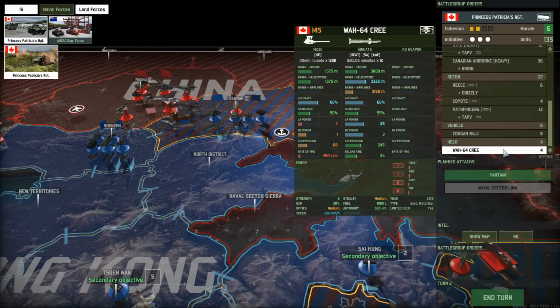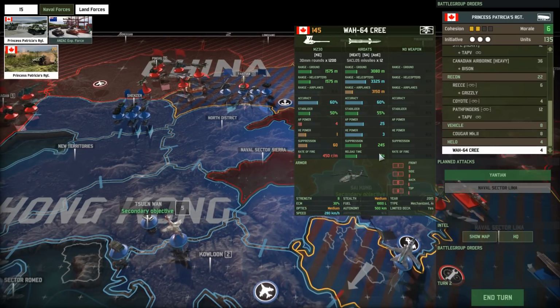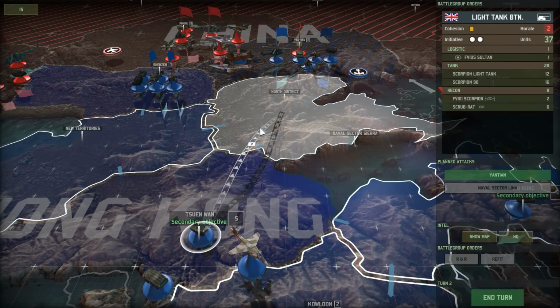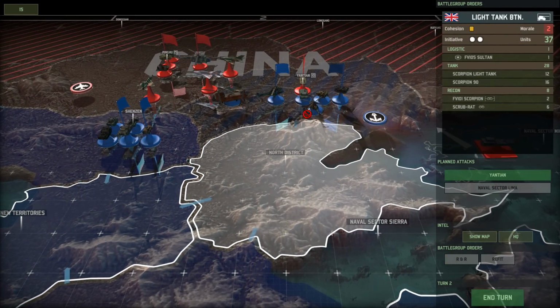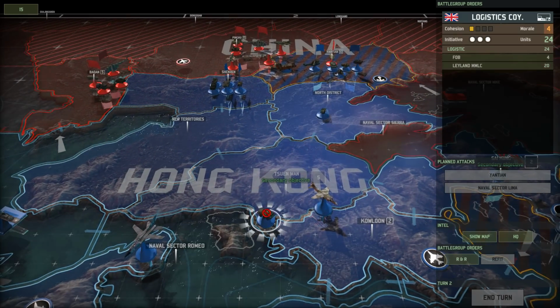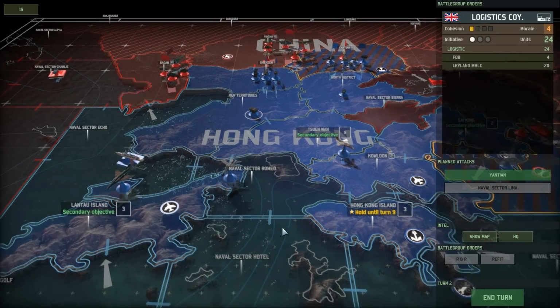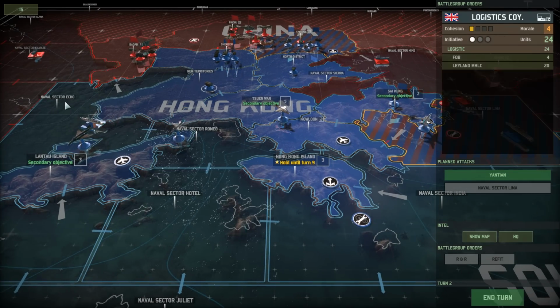WA-864 Cree. Air Dats. Those things can engage absolutely everything. Ground targets, helicopter targets, airplanes. They have 3 HE, they have 25 AP. I just want to call in this battle group for this unit alone, just to try it out. Anyway, I have some units that I can move up, such as the Light Tank Battalion. I think they might come in handy against all that infantry there. The FOB I'm going to send to Shenzhen eventually. And I'm going to let that Marine group come to me.